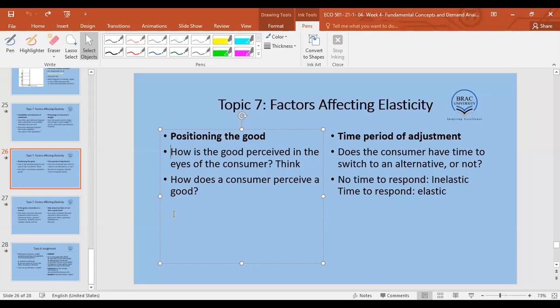I'll give you another positioning. If you enter a supermarket which is only one floor, think about a supermarket that is one floor. Agora in Shimanto Square. Have you all gone to Agora? Yes, sir. When you enter Agora, you carry on walking and carry on walking and carry on walking. What is at the last end? What type of products are in the last end? You will find expensive fish, you will find expensive meat, and you will find expensive vegetables, right?